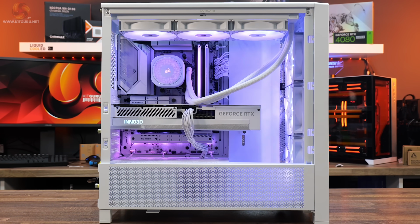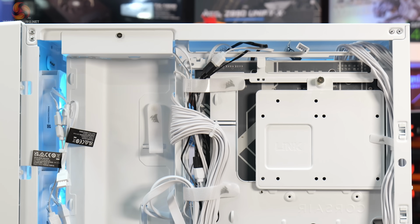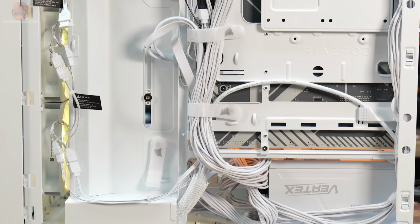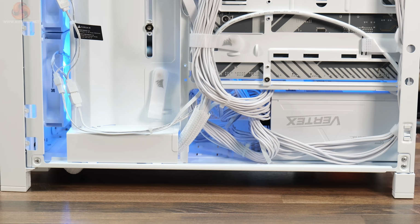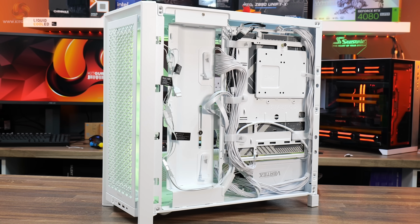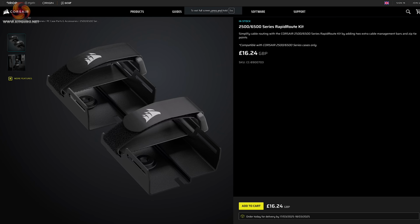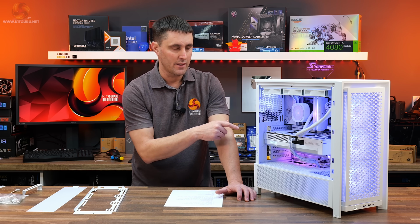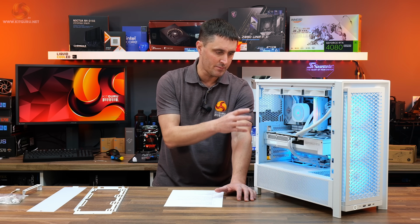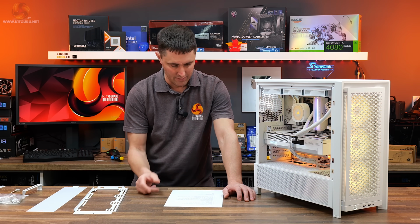Corsair's done a good job with cable management in here. There's plenty of eyelets for zip tying cables down to, and there's lots of Velcro straps included in the case. Everything seems to work as it should do in terms of cable management, and that's a good thing to see because it wasn't that long ago that Corsair decided that cable management should be an optional extra that users have to purchase separately, like the 6500X, but now it's back with full cable management included in the base spec of this case, which is a good thing.